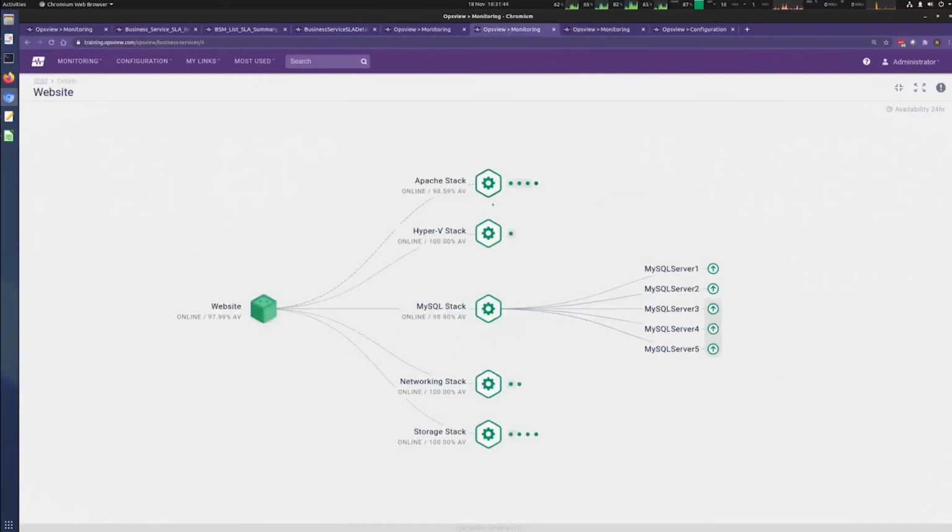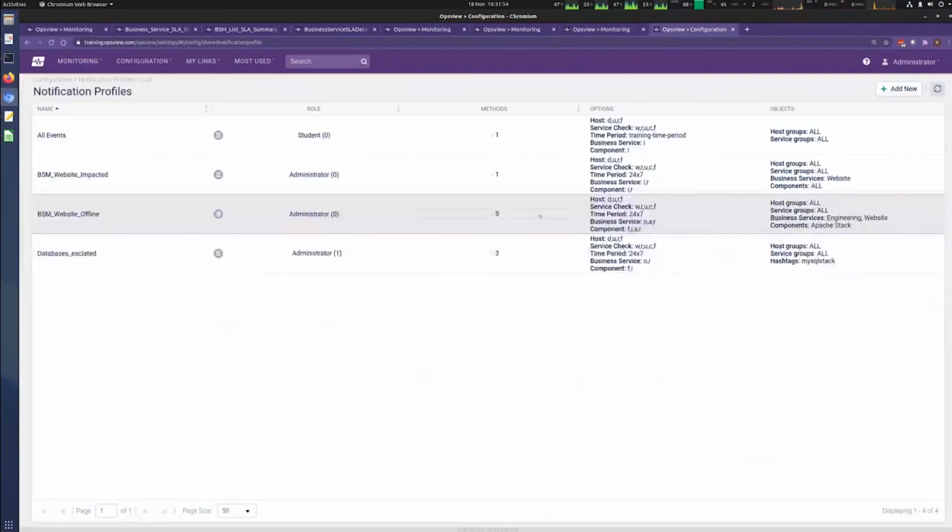And again, a different set of users can be told about the website when this Apache stack is impacted. And that's a really powerful tool, so that you don't wake up the wrong people, or you don't escalate issues incorrectly, or you don't set off fire alarms when there's no need.